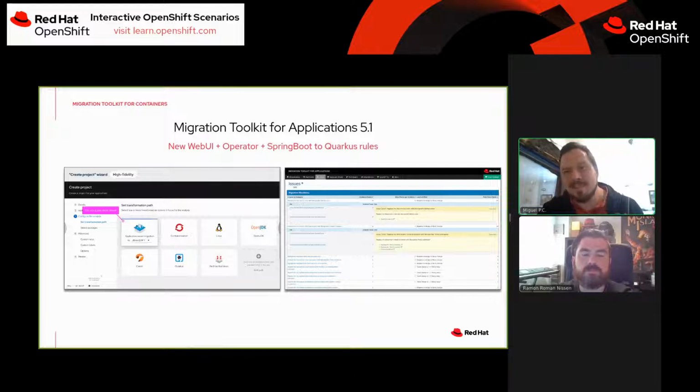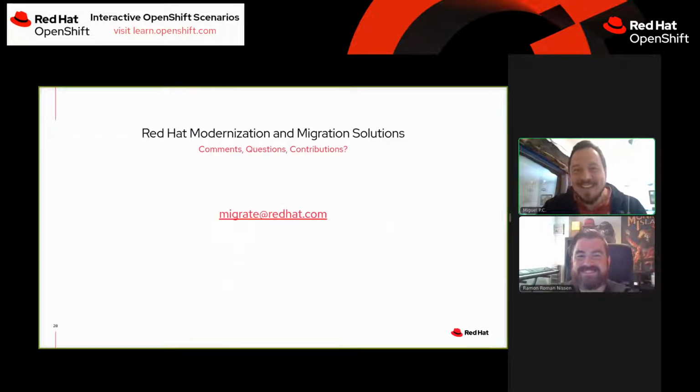The date, more or less, is November. So let's see if we can have it for my birthday, and that would be a nice present for me. And we have this email, migrator@red-hat.com, to send questions. I also mentioned Twitter. Maybe it's easier by Twitter, but if you have questions, you can also reach us at migrator@red-hat.com.